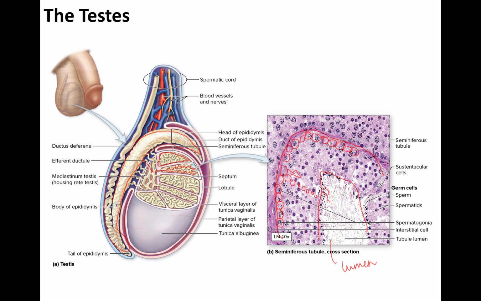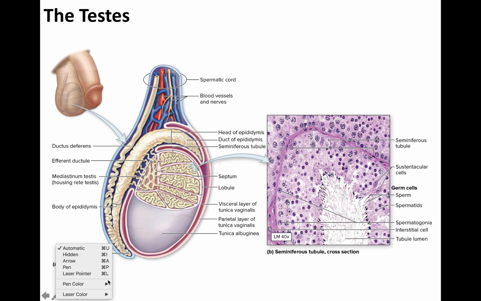You're going to have some other cells here which are going to help with movement, and then you're going to have your interstitial cells as well, the cells that produce testosterone. Those interstitial cells are the in-between cells, the cells between the tubules, so kind of like here-ish. So in our picture, this cell right here is going to make hormones. It's going to make testosterone.